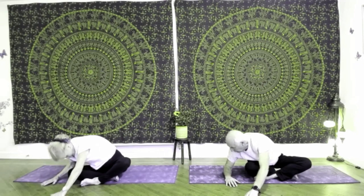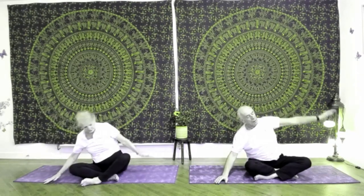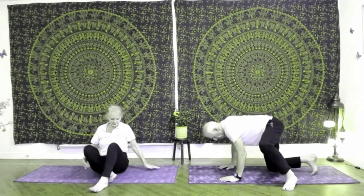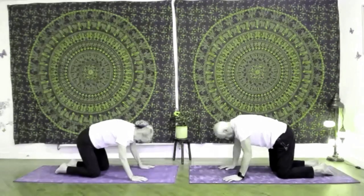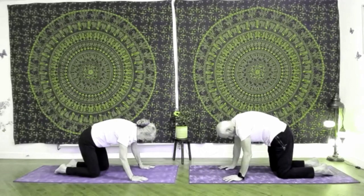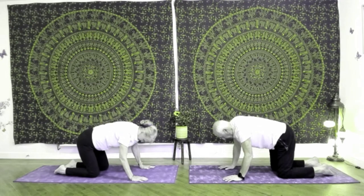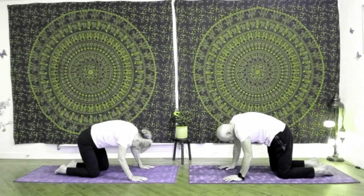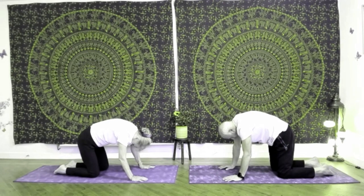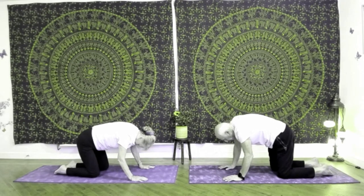Coming back onto the right forearm, stretching the left side, and coming into a vertical position before swiveling round to come into our cat-cow position. So from cat-cow, we can exhale, arching the back, and then inhale, dropping the hips, falling with the stomach, looking straight ahead. And exhale back down again. And just enjoying that at your own speed, coordinating the movement and the breath together.